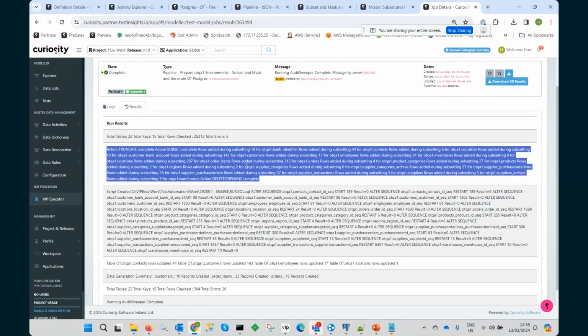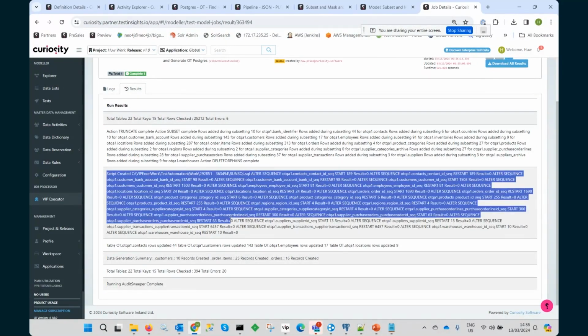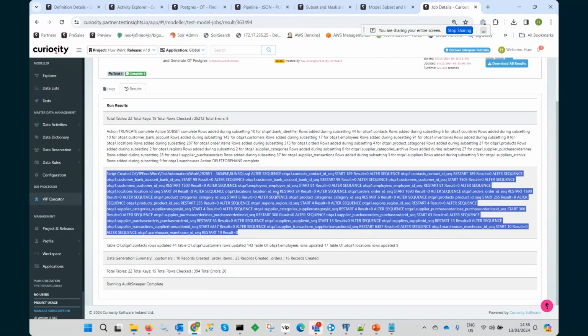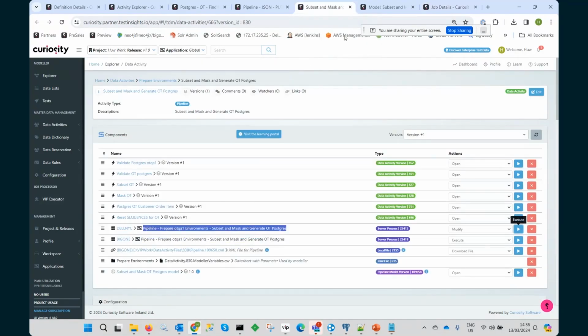and actually pulled out lots and lots of data, started with a specific set of suppliers, and created a much smaller database. We've then gone through and reset the sequences, because obviously now, when we do any generation, we need to reset our sequences. These are all our standard utilities, which you can just add in. Here, what we were doing was actually just generating some data.